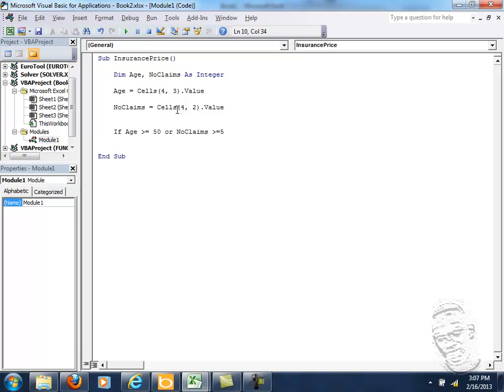So you have the age greater than or equal to 50, or if you're driving for more than 5 years. Which really shouldn't be 50. You know, I think the age is like about 25 or something. But I'll probably change it just now and put a more realistic age, like 30 or something like that. But I'll leave it as 50 for now.